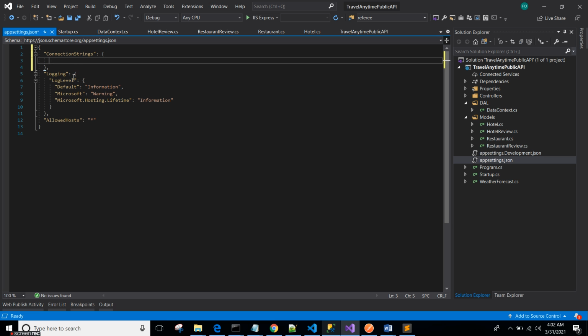Okay, nice. And the meaning of these connection strings is that you can have connections to many DBs. So let's call this TravelAnytimeDBConnection. And the value is, okay, I want to define the server. You can come here and create a DB and then copy the connection string and paste it here. But we are using a code first approach. So Entity Framework Core will create the DB for us and do every other thing for us, run the migration, etc. So my server, I know the name of my server is my computer name, BigLab L022, and then appended is SQLExpress.